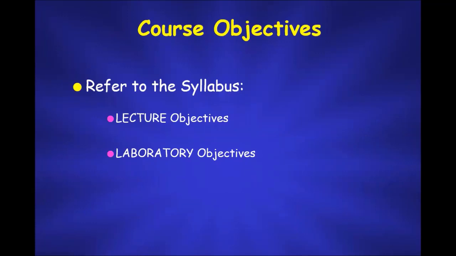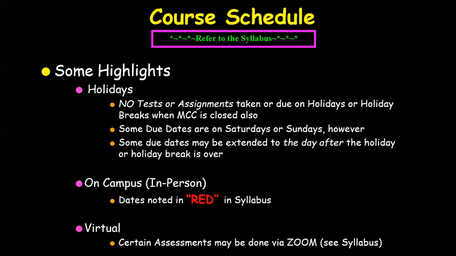All right, so the course objectives, just look at it on your page. It's probably around page 7 or 8 on your syllabus or so. So just take a look at that, read them on your own. They're pretty straightforward. All right, so the course schedule, and that's usually on pages maybe 9 and 10, okay? I just want to give you some highlights.